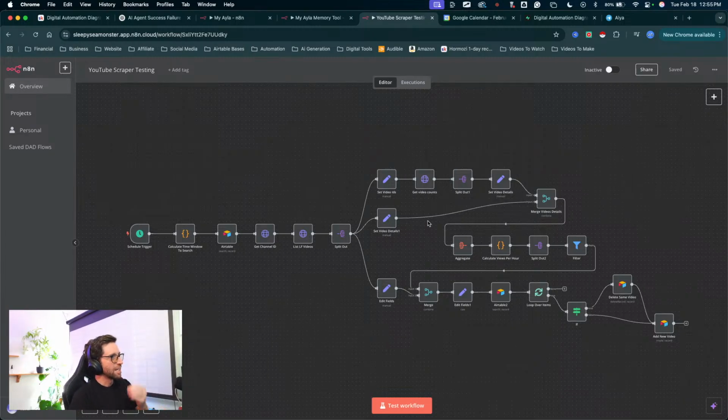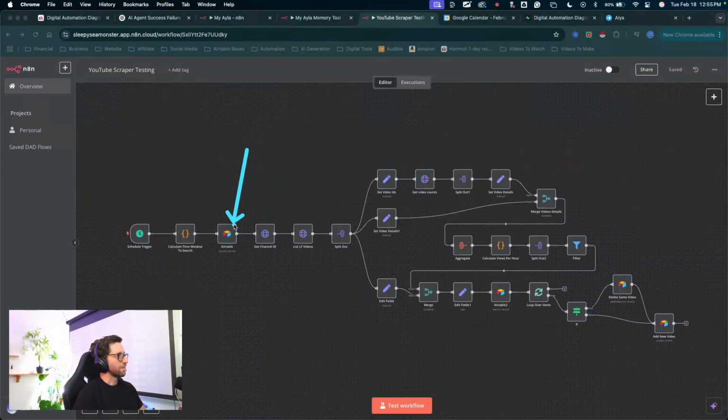So I built this automation. This will get YouTube videos, any username you want to drop into this Airtable base, or you don't have to use Airtable. You can get some kind of spreadsheet to drop in usernames. It'll scrape the most recent and highest performing videos from those users and give you metrics on that video.